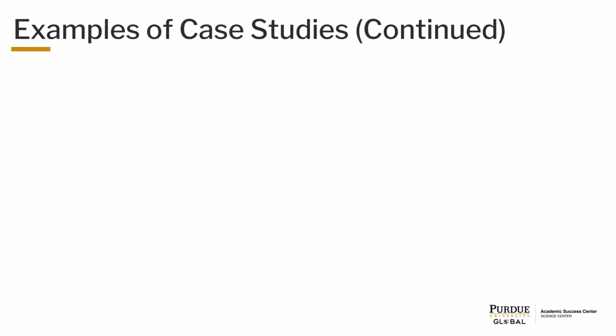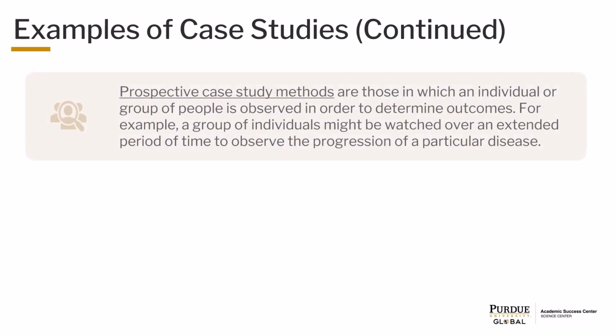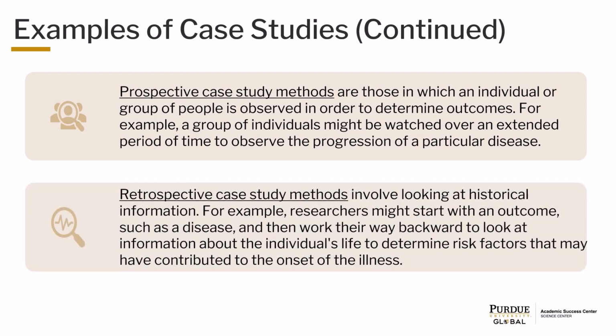Two other examples of types of case studies are a prospective case study and a retrospective case study. Prospective case studies are those which follow an individual or a group of individuals over time and observe certain conditions or variables to arrive at a theme of analysis. Retrospective cases are those which look backward through time to arrive at those same trends of observation.